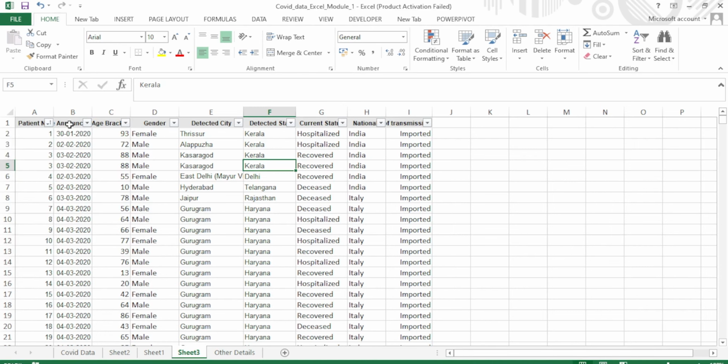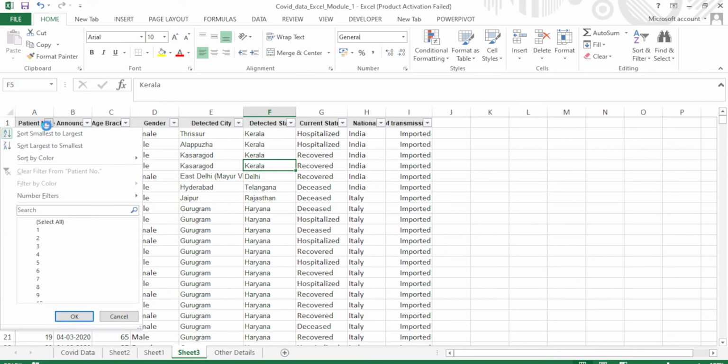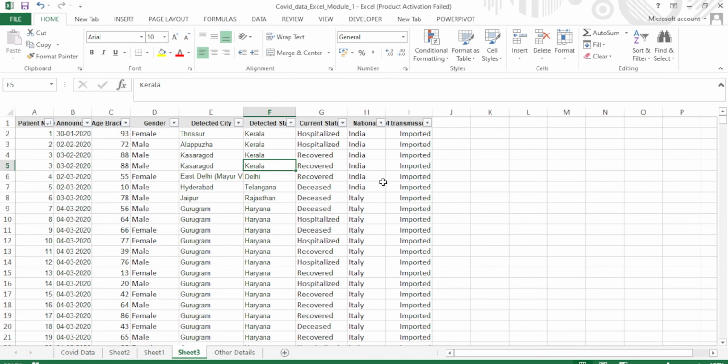Another one is creating an index for whatever work you did. So if you want to undo your work, press Control Z or create an index column. That would be another option to go back to your original data. That's it for this session. Thank you.